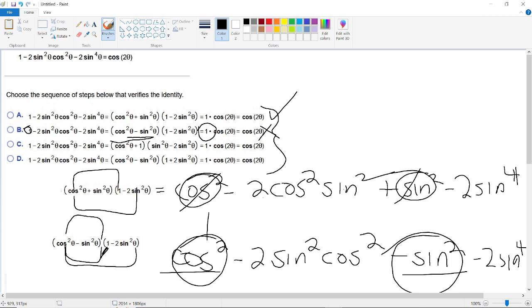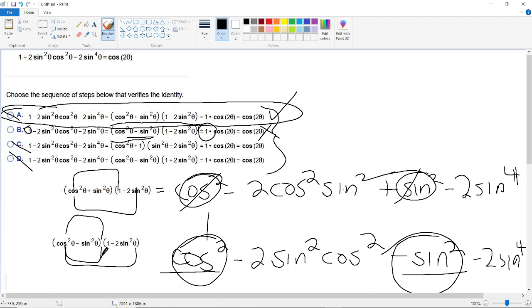And you can do these other two on your own, C and D. They are not going to work. The answer to this one is A. You didn't really have to factor it. You just had to make sure that the steps they have there worked. FOIL these two things together and make sure it turns into that. And then make sure this also turns into that, which it does. Cosine squared plus sine squared equals 1. 1 minus 2 sine squared is cosine 2 theta. If you've got all those double angle, half angle formulas memorized, then this is a snap. So this one is A.